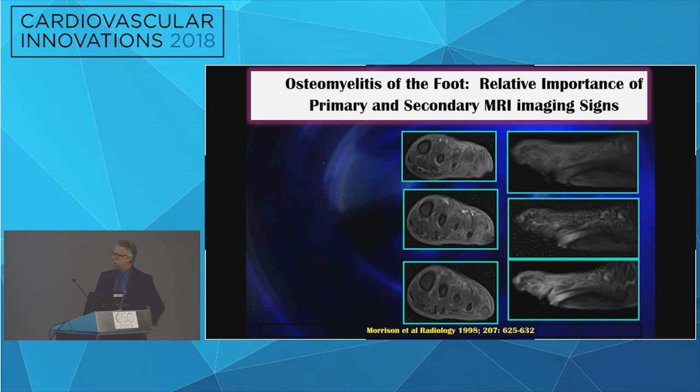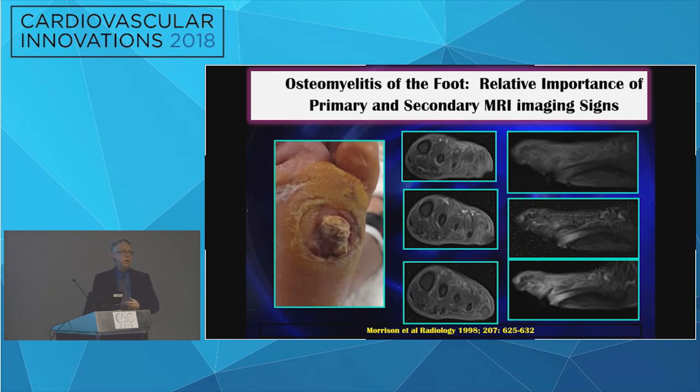This is a better one. So if you look at the left-hand images, clearly with respect to the fifth metatarsal head area, there's a soft tissue deficit on all 3. We can't visualize the fifth metatarsal head on all 3. And then on the sagittal cuts, the fifth metatarsal, these are water-weighted images, so high signal intensity is suggestive of inflammation. And this is the best part. This guy is in his mid-60s, had a crush injury when he was in his 30s, open fracture, lost his second, third, and fourth metatarsal heads, so he's walking on his fifth met head, and his general surgeon was taking care of him, and he walked into the office like that. So that MRI corresponds to that clinical picture.